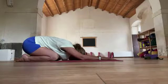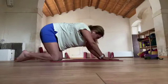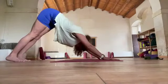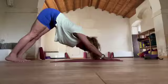One more breath. Reach through your hands, lifting the elbows. Come forward onto all fours. Tuck your toes, down dog. Strong arms and legs. Neck is allowing the head to hang freely.